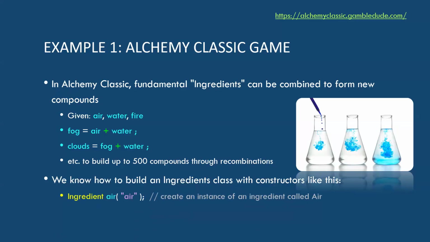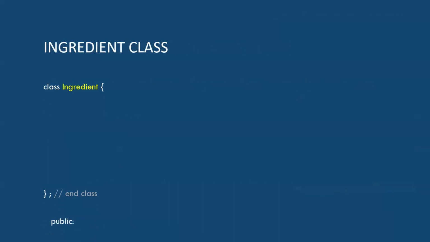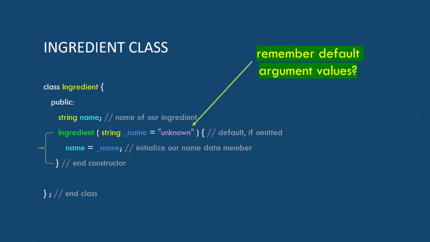So we want to have something like this, right? Where we create an instance of air and we give it air. So by virtue of its constructor, it's intended to be an air instance. This is just the variable name. We could have called that ingredient 1 of type ingredient if we wanted to. And there's water, right? So I want to be able to teach my class how to do these cool tricks. So there's my ingredient class. I've got a name, private name, or in this case, public, right? So I'm going to initialize that with whatever somebody tells me. And that's my basic ingredient, okay?